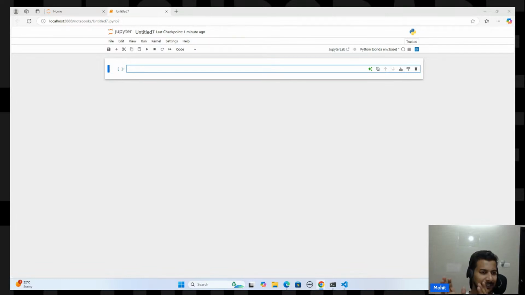Why am I using Jupyter? Because here we can see the output of every line, so this is good for beginners. I'm not saying this is a fancy editor. This is a notebook where we can see the output of every command, every syntax. That's why I prefer Jupyter Notebook if you are a beginner. But if you are a good programmer, you can write programs in any editor of your choice. I can write in normal Notepad, or in the Vim editor on a Linux machine, because I know how to write the code.